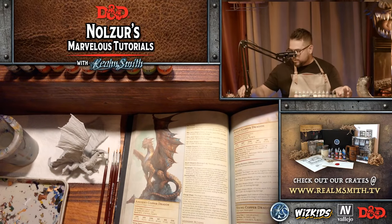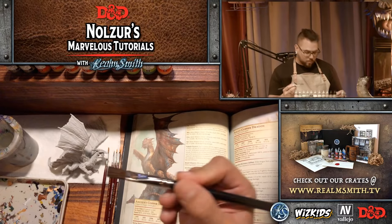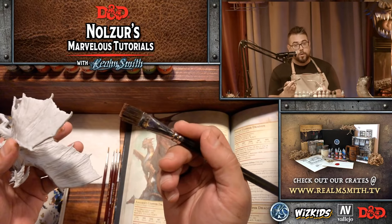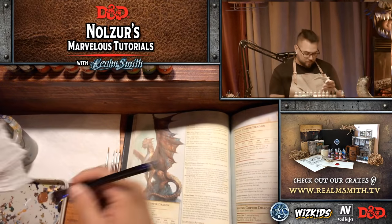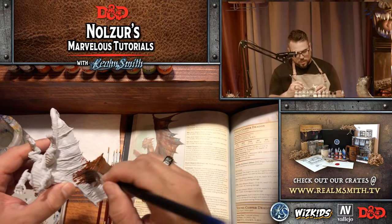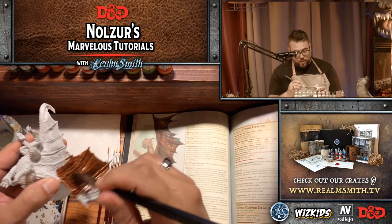And to do this, we're going to use a fairly sizable brush. I've got a large brush here that we're going to use to do the base coat. And basically what we want to do, and this is going to take a little while, we're going to cover the entire miniature in hammered copper to start. It's going to take quite a bit of paint to do this. And as we do this, like I said, if you're active in the chat, you got any questions, let us know as we go.